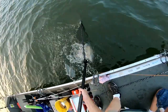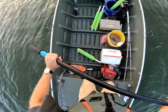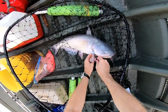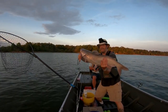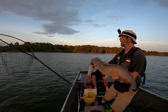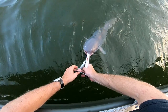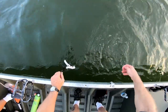Oh yeah. Stop pulling him. Okay, got him. Man, that's another nice one, Russ. We got another one, y'all. This is a little bigger than an eater, I would say. Yeah, just a little bit. Go ahead and turn them loose. Don't lose your grippers. Turn loose, dude. There you go. Get out of here.